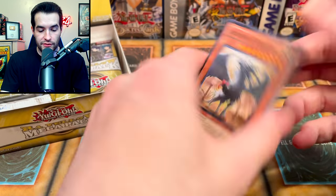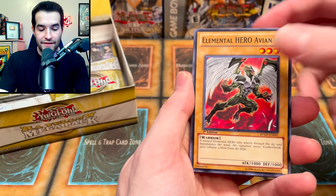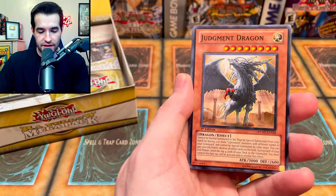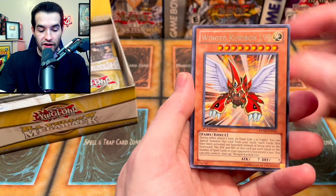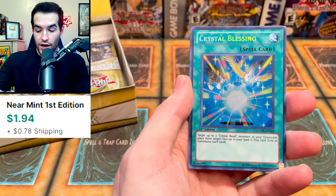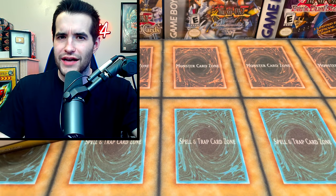We already have a Judgment Dragon right at the front — crazy! We got Avian, Altair, Elemental Hero Neos, Raimei. Judgment Dragon used to be like $15 as a common — the gold letter rare probably hurt that value. Card Blocker, Offerings to the Snake Deity. Winkuriboh, Level Nine, Sixth Samurai Uriza — all the ultras seem to be Six Samurai. Crystal Blessing and Light Dragon.